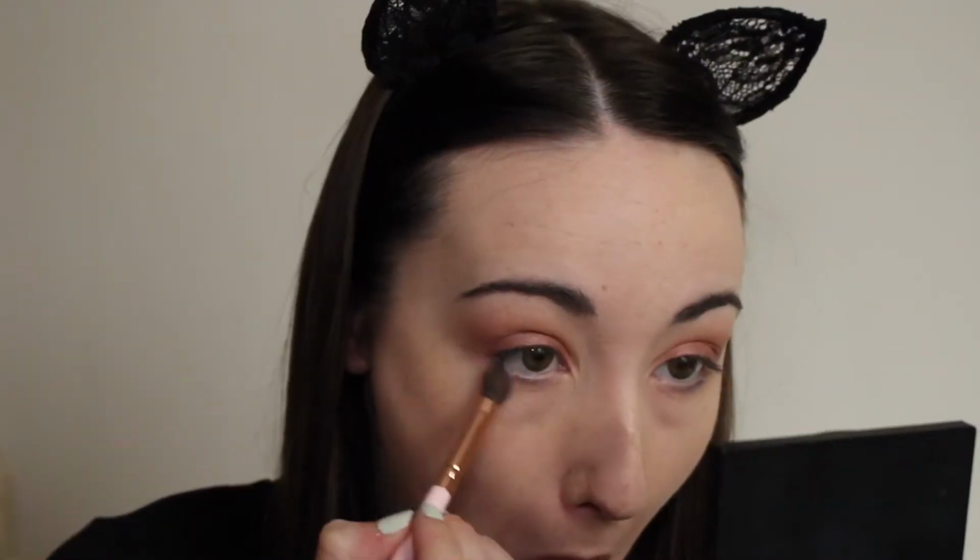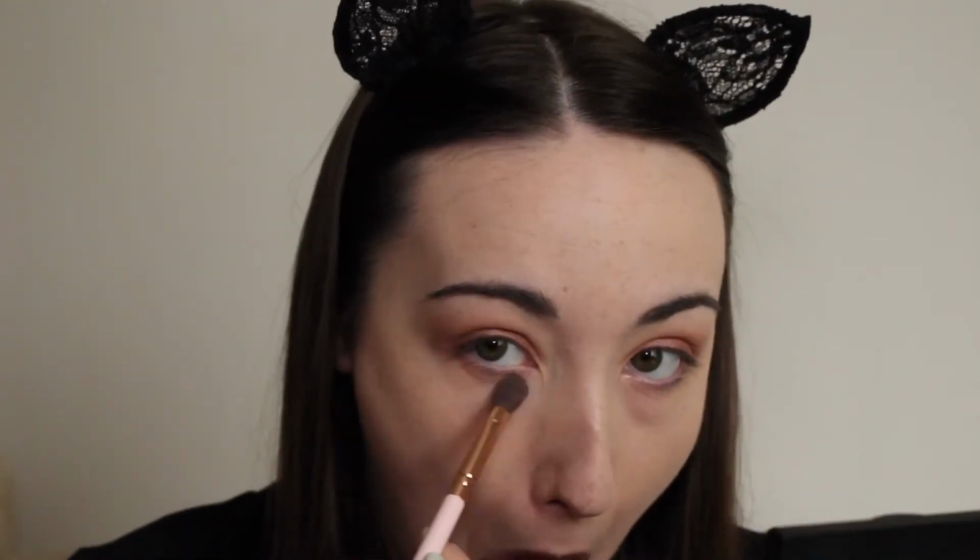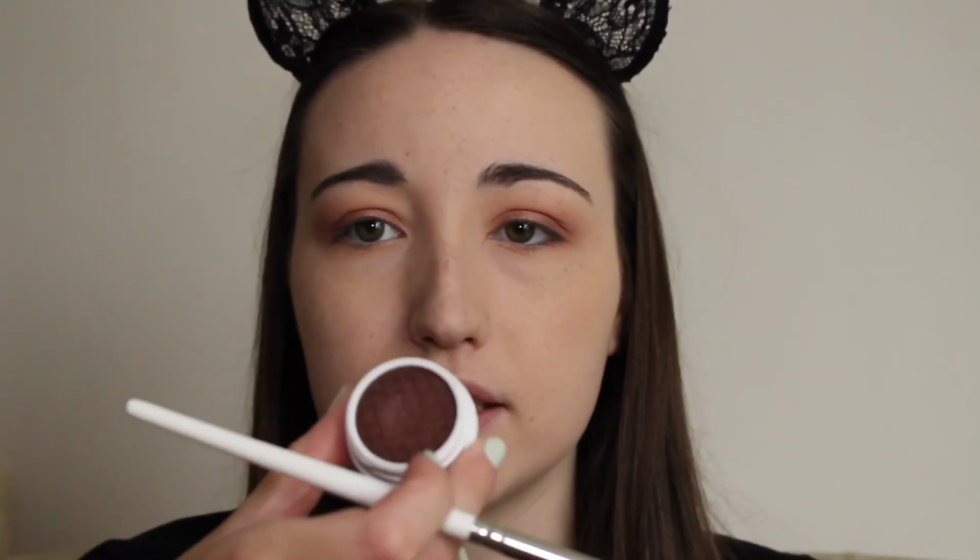Okay, so now I'm going to use the same colours that I used on top. I'm just going to pop them underneath. So I'm starting with the crease shade, and I'm just going to pop that on my lower lash line. And then I'm popping Mittens again, just on the outer part of my lower lash line.